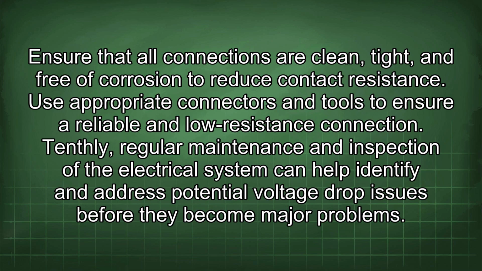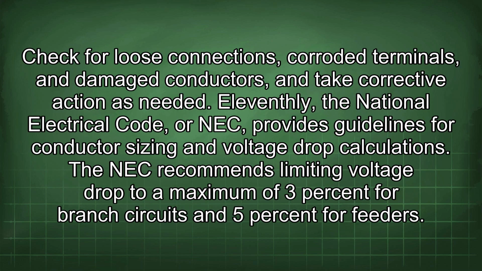Use appropriate connectors and tools to ensure a reliable and low resistance connection. 10thly, regular maintenance and inspection of the electrical system can help identify and address potential voltage drop issues before they become major problems. Check for loose connections, corroded terminals, and damaged conductors, and take corrective action as needed.